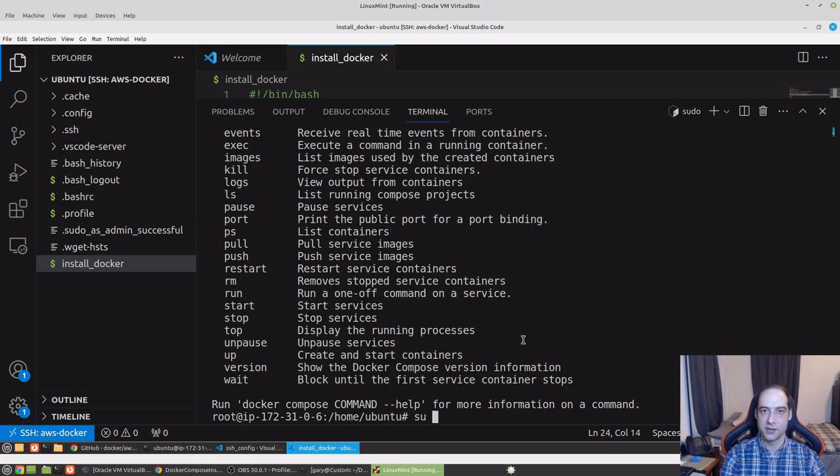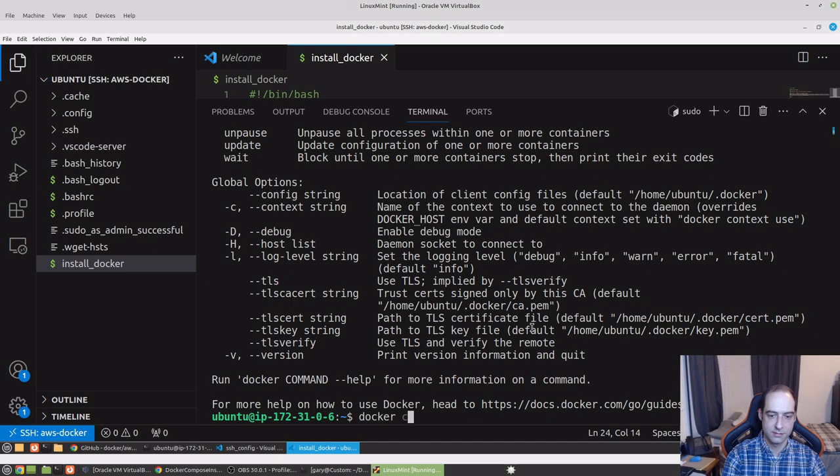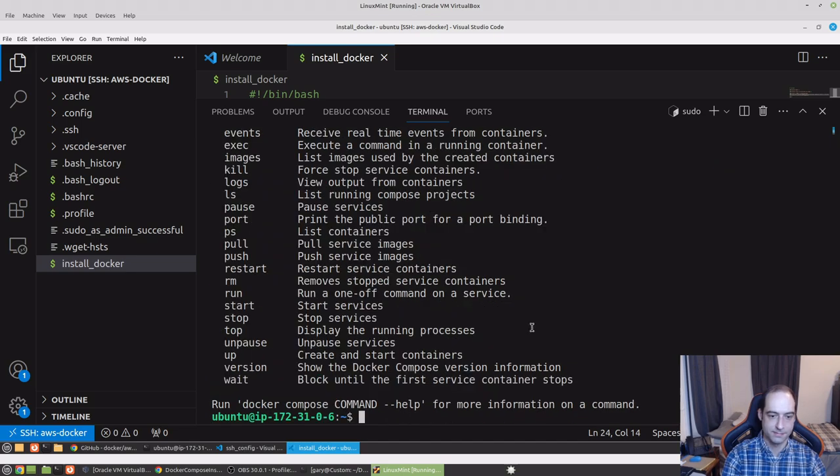And I'm going to su. Oh, actually, I probably should have just ran this as my regular user. So su for switch user Ubuntu, Docker compose.